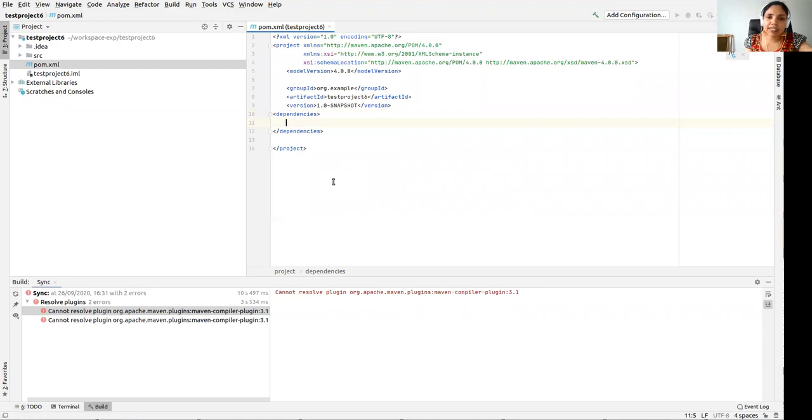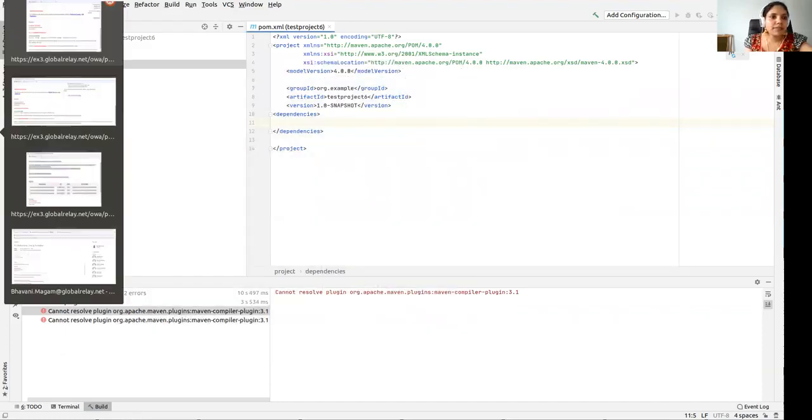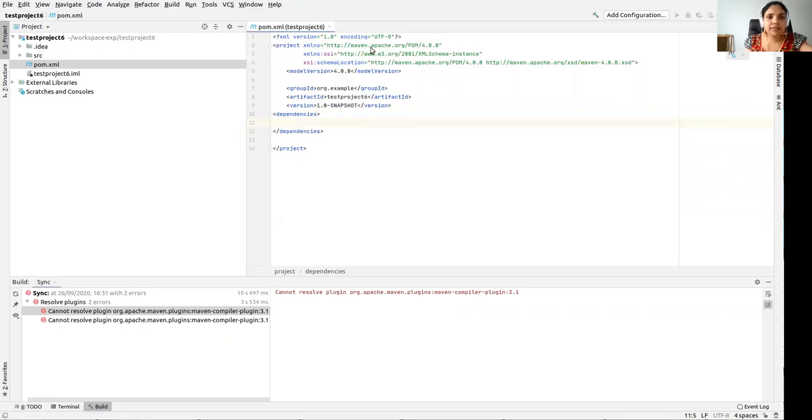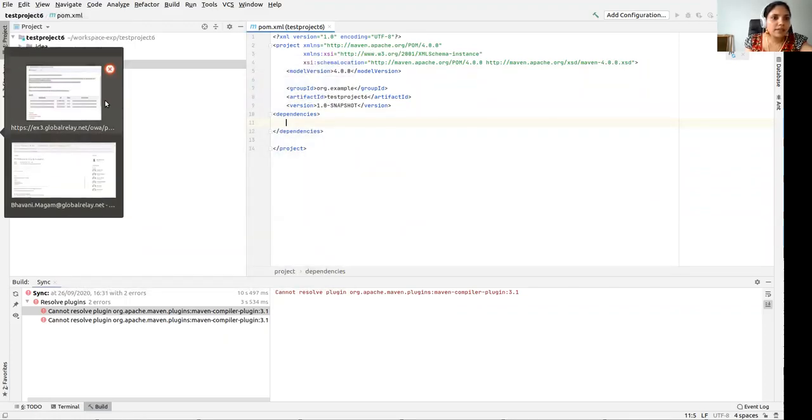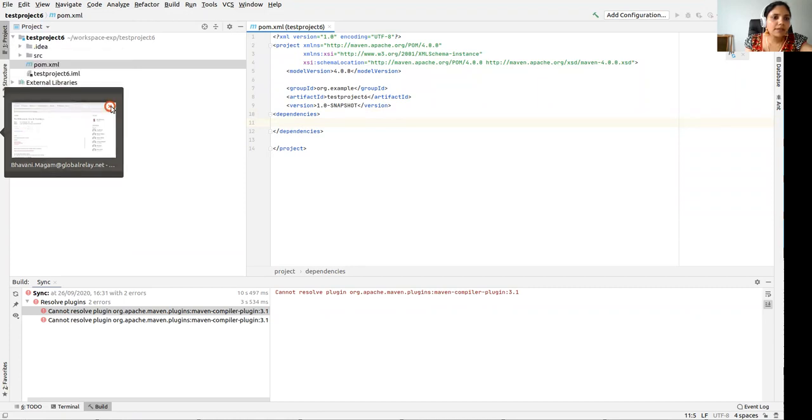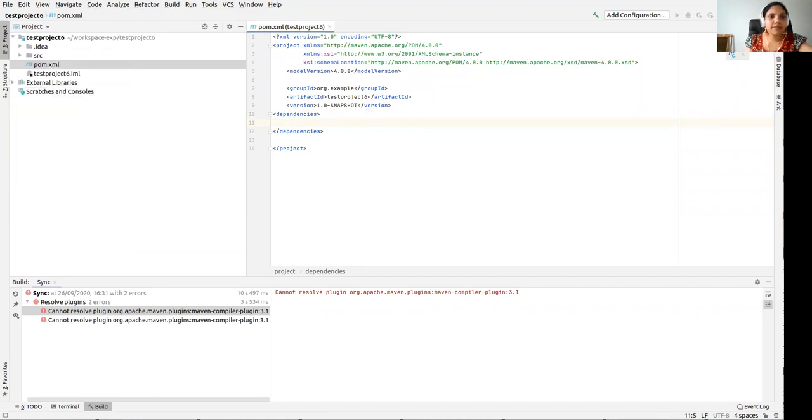So initially, let's get the Cucumber dependencies from the Maven repo. I'm going to search for Maven dependencies and get them into the project. Maven Cucumber Java dependency.